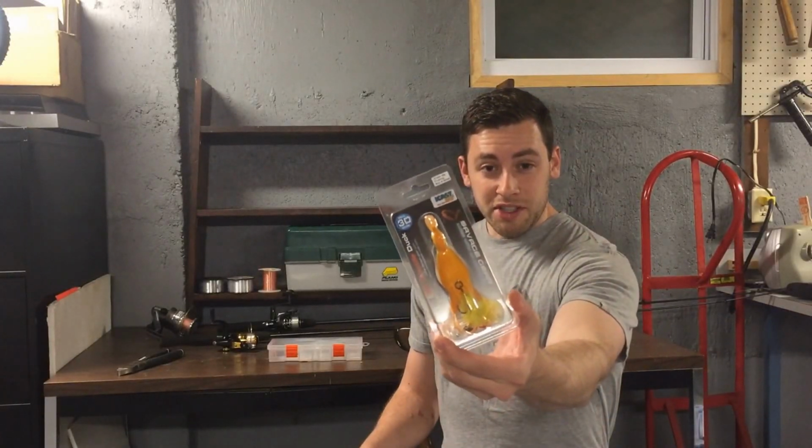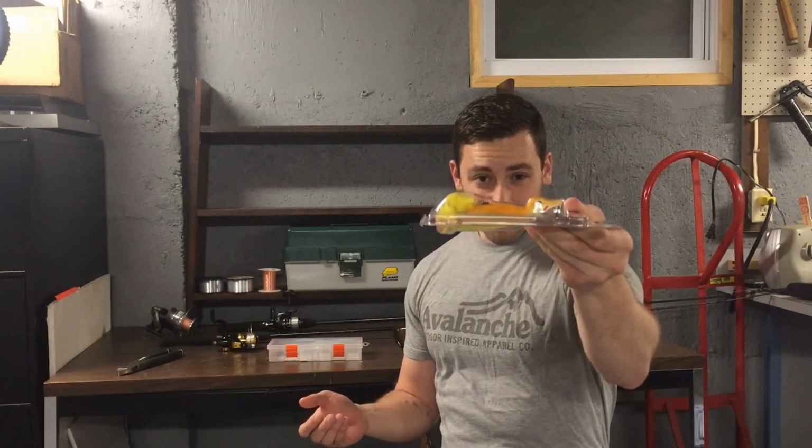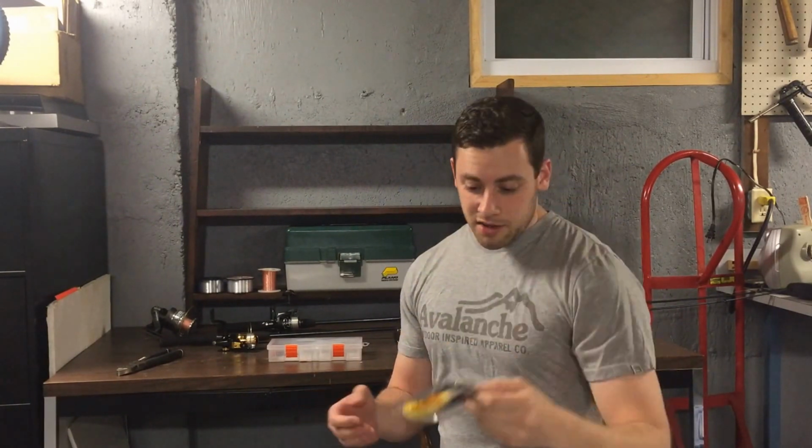So I just picked up this interesting lure. It's called The 3D Suicide Duck by Savage Gear. I haven't seen anything like it, so I'm a little skeptical of if it's actually going to work, because it is basically just a rubber duck. Though bass are notorious for inhaling ducklings. Let's give it a try.